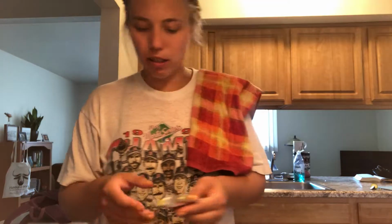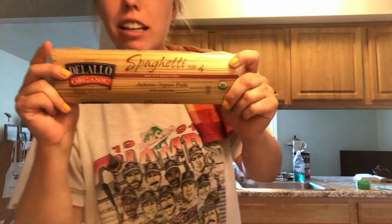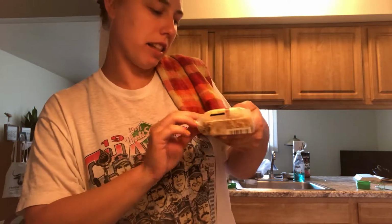Here we go. This is what it looks like. Okay, so we're gonna break it, I guess. So here we go. Salt and pepper to taste. Okay, so that's done. Do this pasta. I even got the spaghetti yesterday. It says it's made in Italy. This recipe is a Sicilian dish, but I think this is pretty close. So all that's left to do is to boil this water, cook the pasta, let this thing sit for 20 minutes, and then we're gonna enjoy.